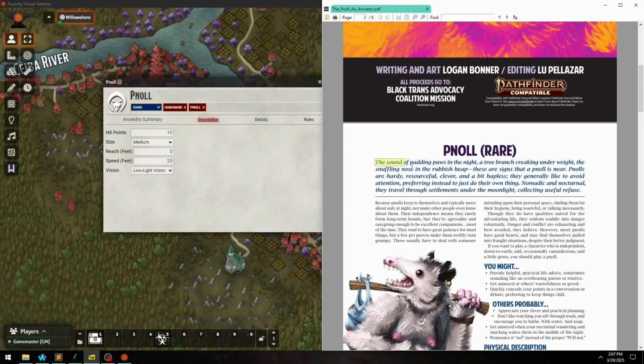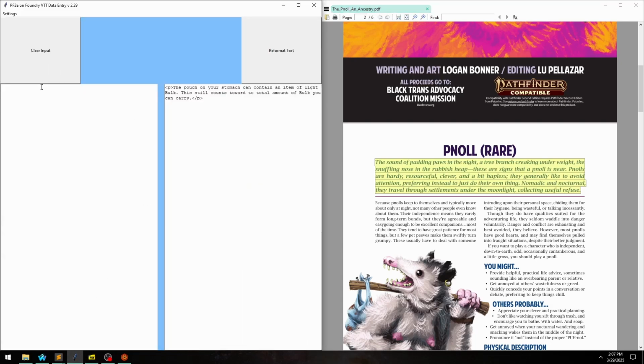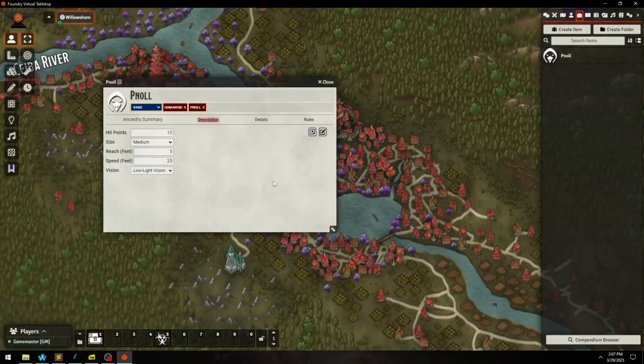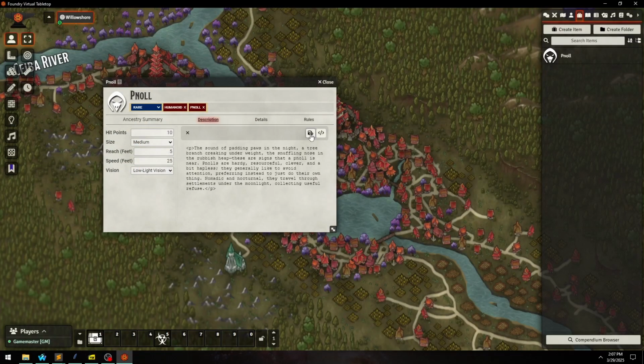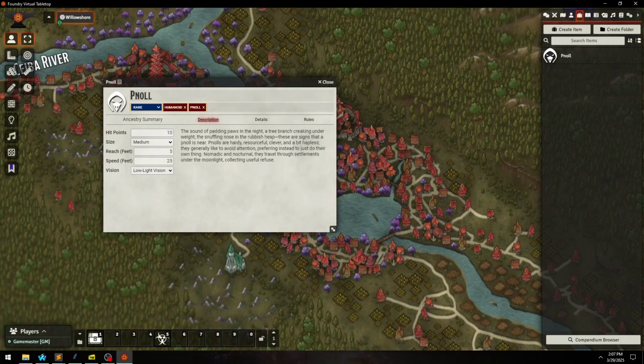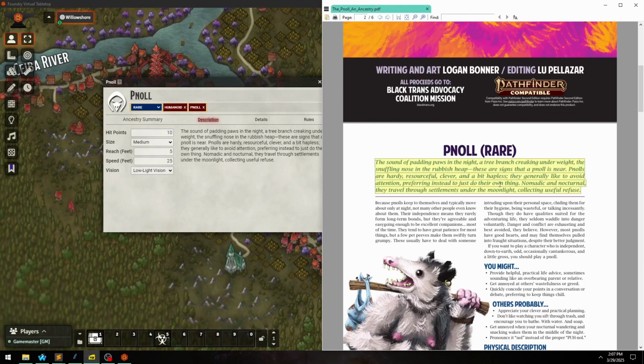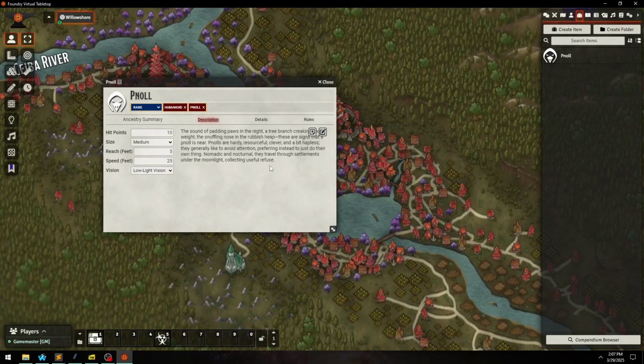The system has moved to a more compact way of doing this, where we just have this sort of headline text. If this doesn't exist in your module, then you just do the first couple sentences or whatever. You're making your own module, what goes there.